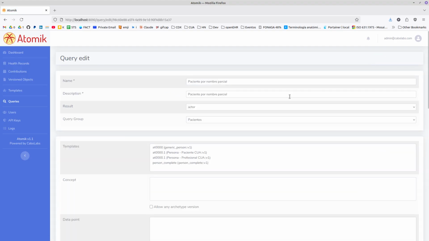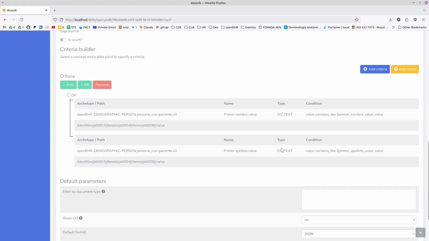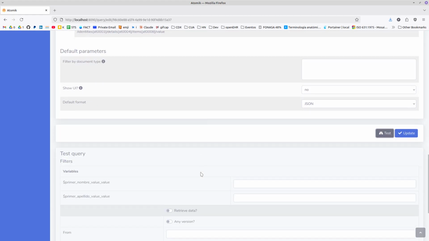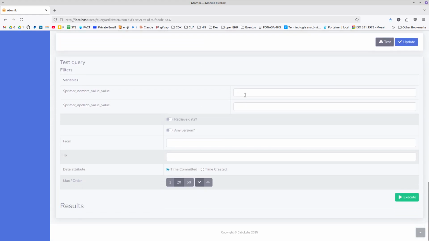If we test this query in Atomik, you can see that we have these two fields to enter the variable values. So we will do something like "pow". I'm doing this because this is, for instance, when you want to do a search and you have a single field to enter a value and you want to compare that field against all the fields that you have in your database.